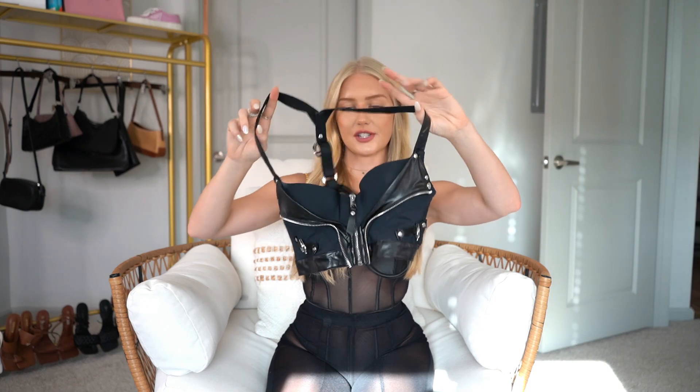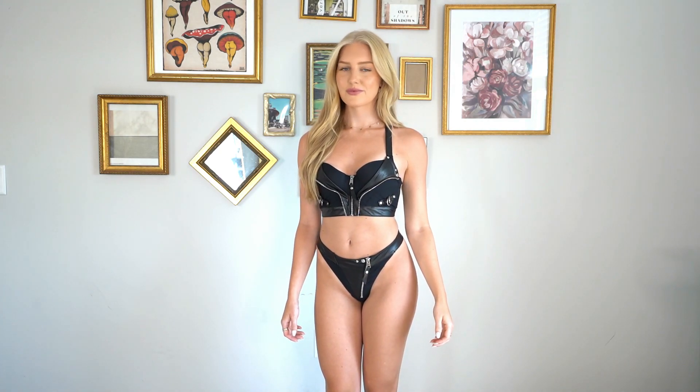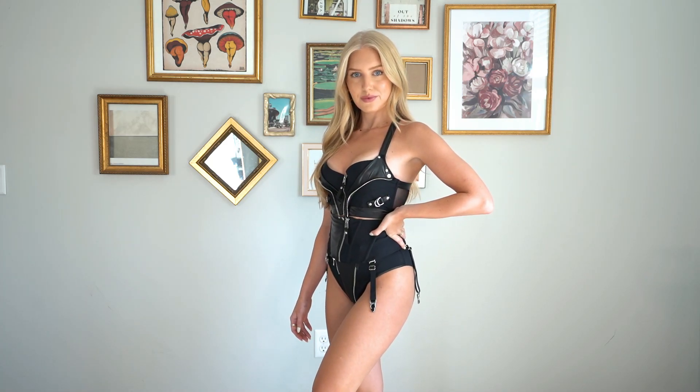The next piece from the George collection is this bra top — absolutely beautiful. This top does have push-up padding in it, which is really nice. It does have underwire and you are able to unzip it from the front to put it on. I love the style of it — it gives me biker rocker vibes, it's so cute. To match this George collection top, there are two different options for the bottom. The first is a more coverage bottom and I love the leather feeling. It matches perfectly with the top — the leather and this really soft material, along with matching zippers.